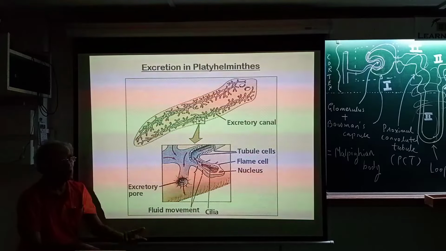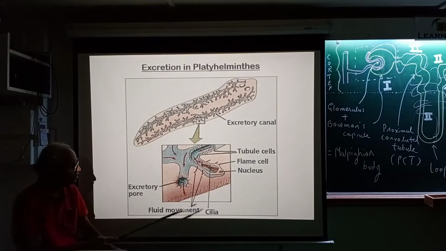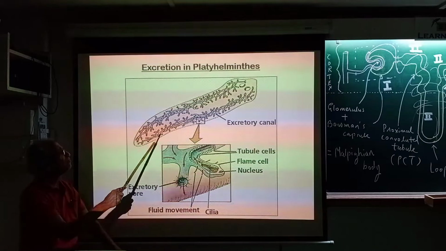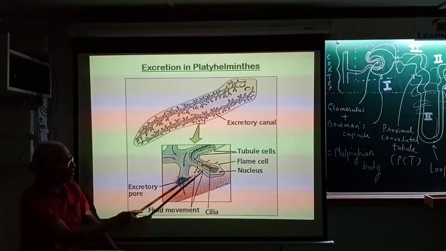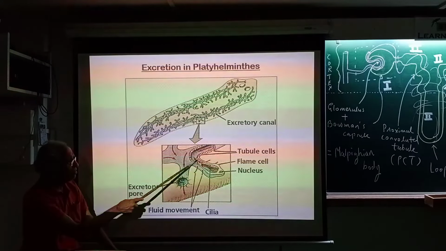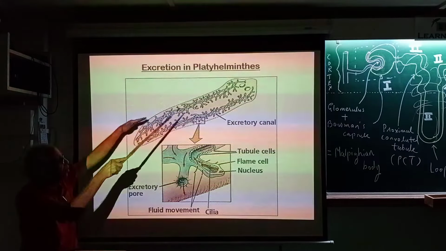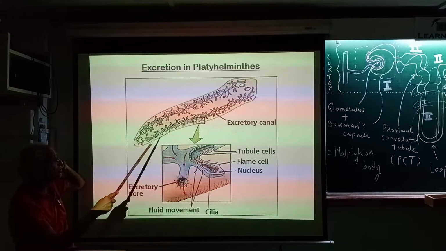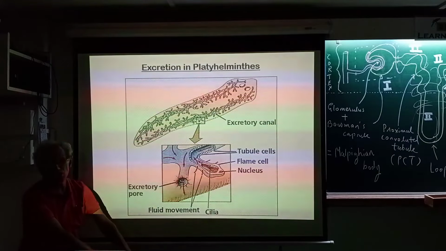It was already told to you, and I had drawn a diagram on the board about the flame cells in the earlier session. So there are so many small flame cells scattered in the body, thousands and thousands. From each flame cell, the excretory material starts traveling, and then all those tubes get connected, and ultimately through the excretory pore, the material is given out. I don't think you need all those full details.